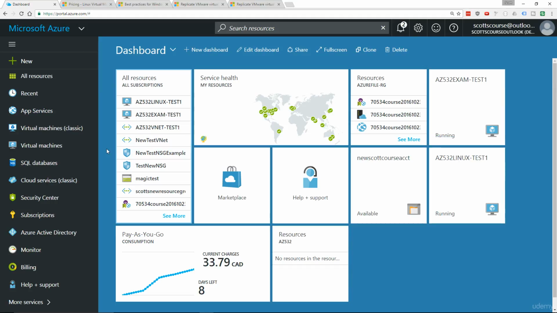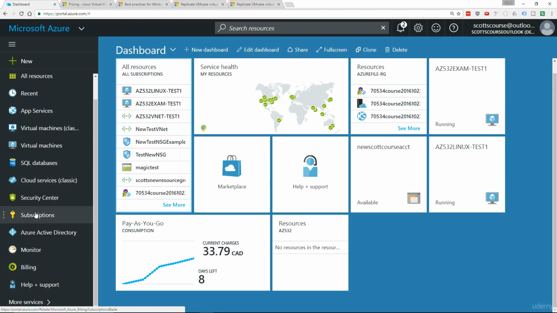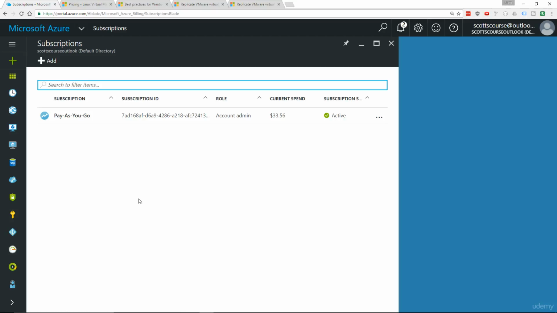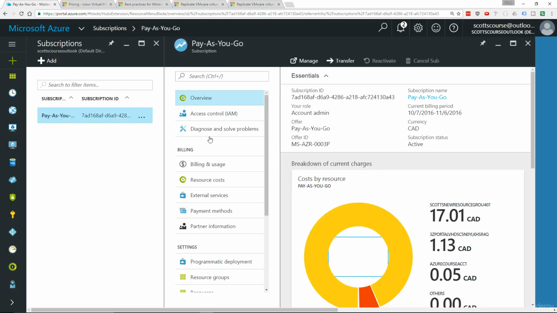I want to remind you, I started off this section talking about playing around with it. Definitely go into the Microsoft Azure portal and create your own virtual machines. Don't just watch the videos, because that's a great way to reinforce your learning. But a trap, or something to look out for, is that when you create a free account, you get a certain amount of credits per month sometimes, and keep an eye on that.